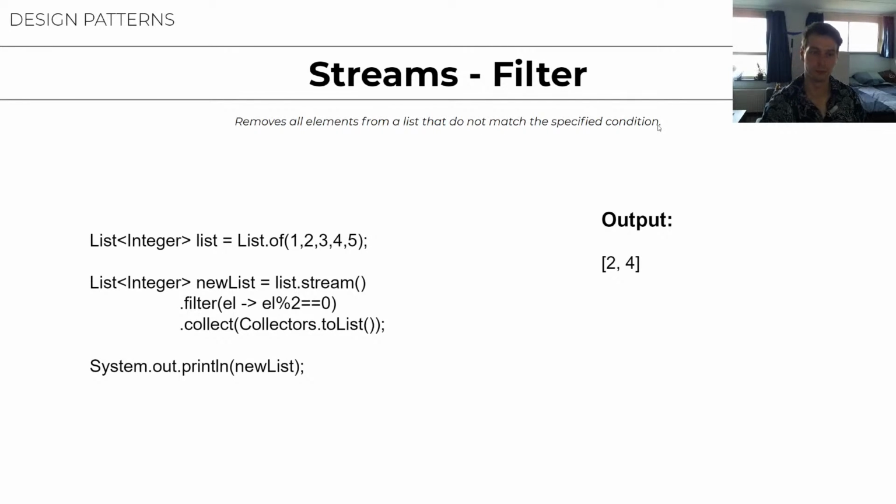Next, the filter method. So as you can possibly guess, the filter method is used to filter out elements that do not match the specified condition. So let's say that we want to remove all the odd numbers, or that we want to keep in all the even numbers. So filter also goes by every single element in the list. So it doesn't have an input pair. It has a single input. And then what do we want to be the condition for every element? Well, element modulo 2 is equal to 0. And then collect it again in a list, because the return type needs to be a list.